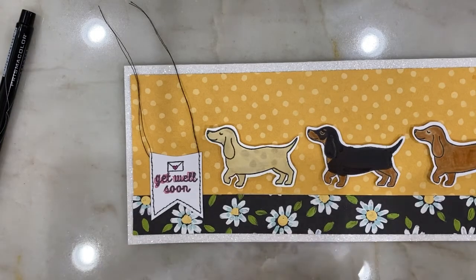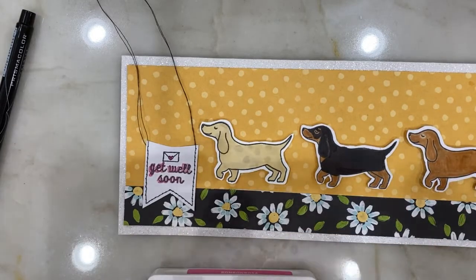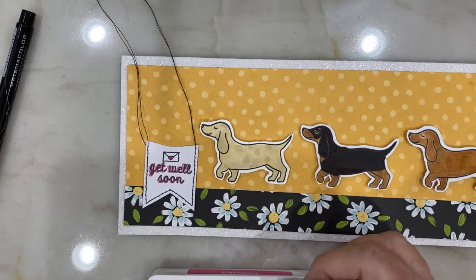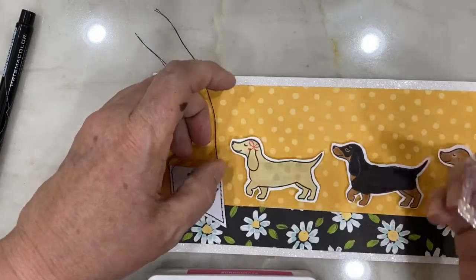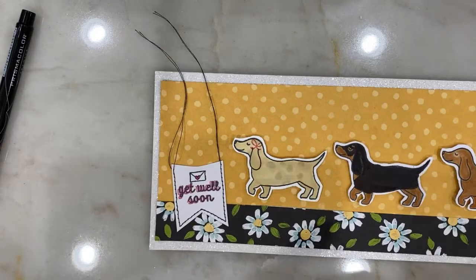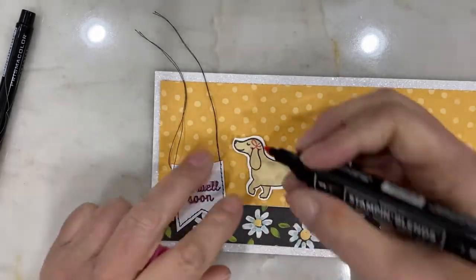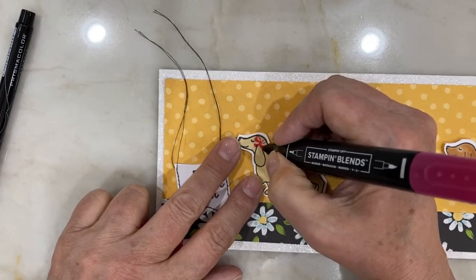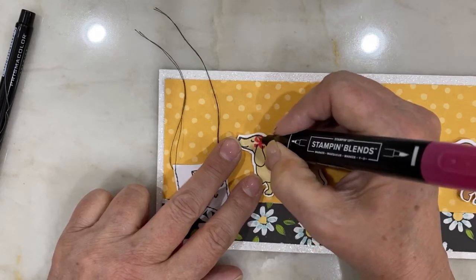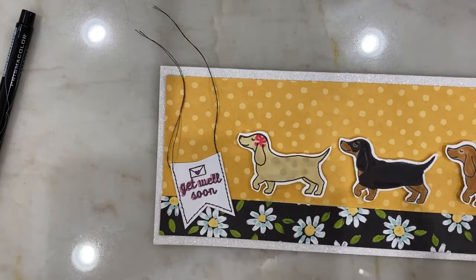I've got the polished pink and one of the little bows I'm going to put in her ear. They do actually have cute collars you can put around them — had I planned better I would have put that on her, but since I already cut it out it's too late. She's getting a bow. Let's see if I can stamp under pressure. A little bow right on top of her ear — oh yeah, that's cute! I'm going to use the Stampin' Blends light polished pink to make the bow a little bit more pronounced.